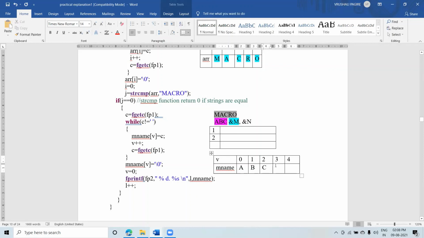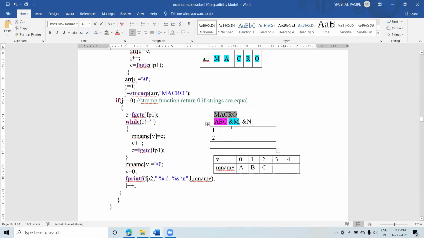Okay. Increment the pointer, with v++ where will you go? You will go to the next location. Next line is read the next character. Now you can see that after the C there is a space. Okay, so in between the name of that micro and the next formal parameter, there is a space. So after this line, your variable C contains the space. So check whether it is space.